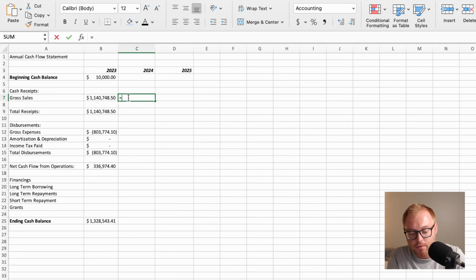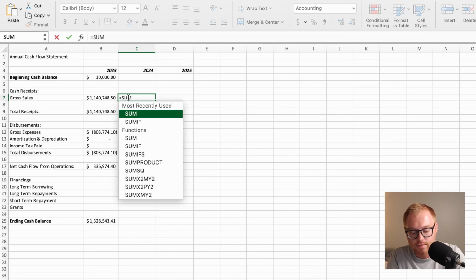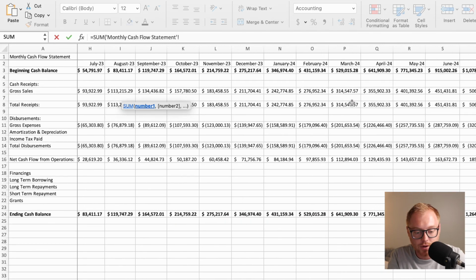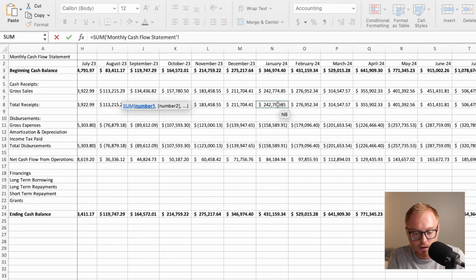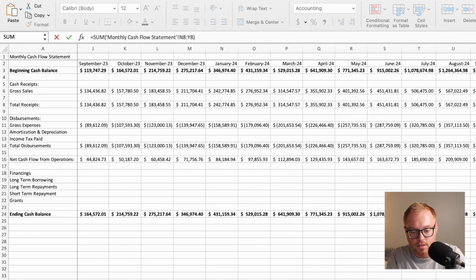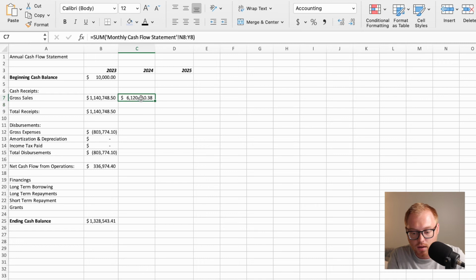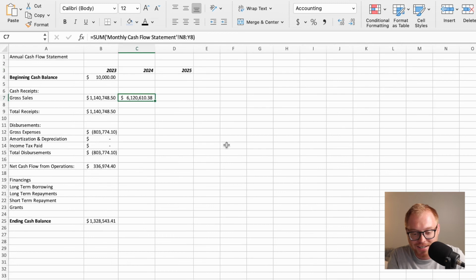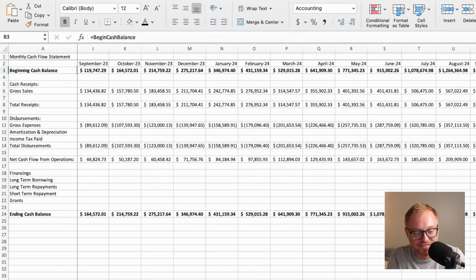Now let's do the same thing for 2024. Go to monthly cash flow, we'll go to 2024 here, and close it out. So Y8. You can also double check, like N8 and Y8. I'll go to monthly cash flow. It should start at N8, which is right. And because I forgot already, here's the Y8. If we go to monthly cash flow, we go to Y8, and that is correct.